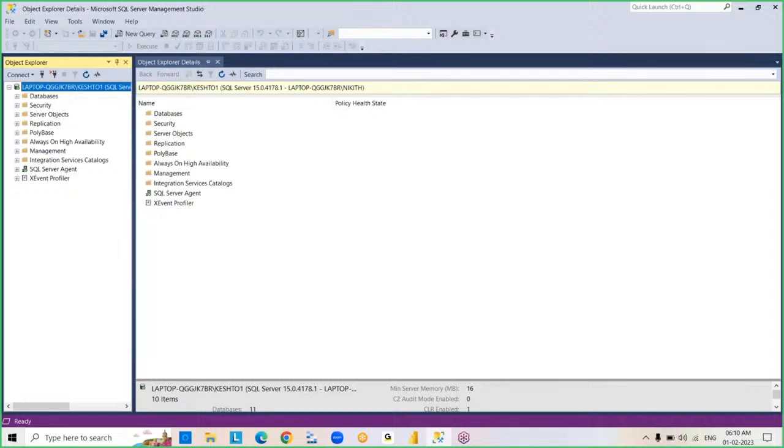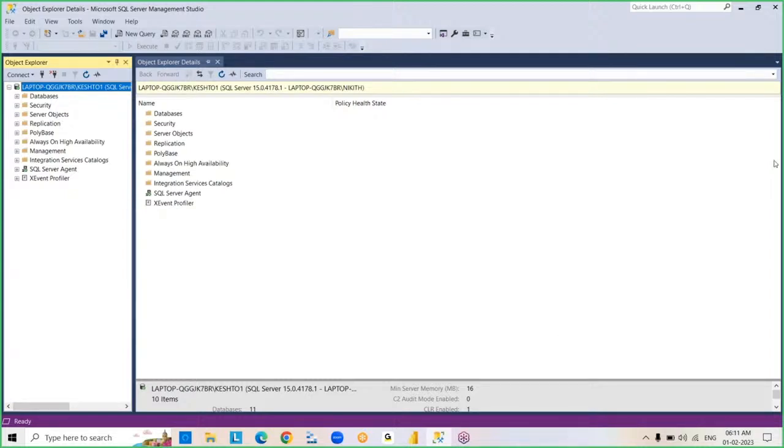So let us see how to work with the commands part. If you want to work with the commands part, you should know how to connect to management studio.